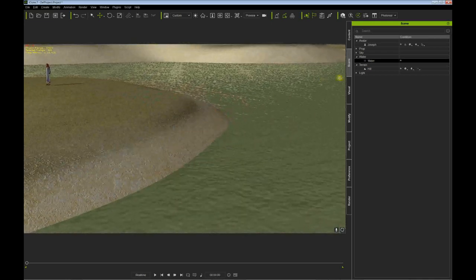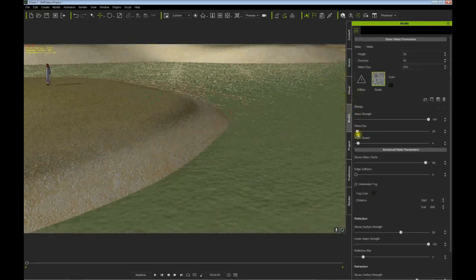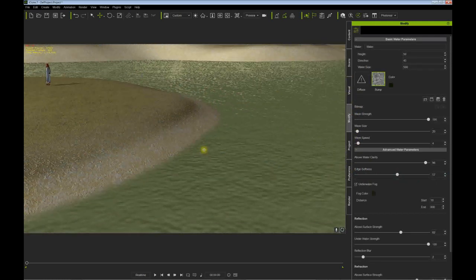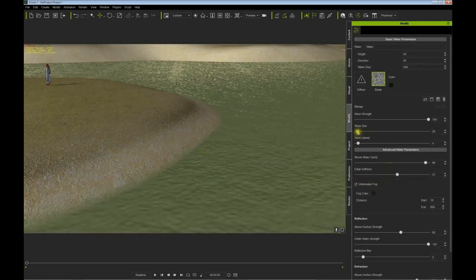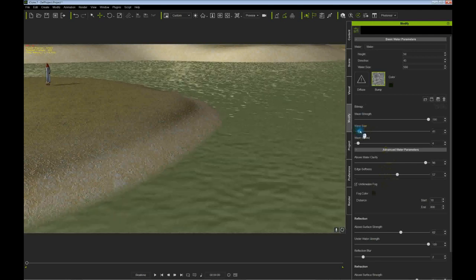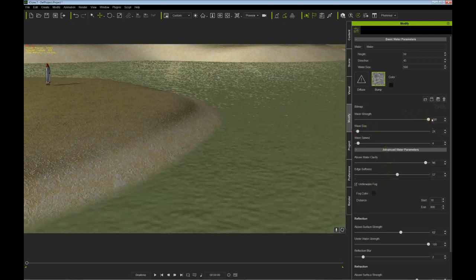Another important thing to modify the water is the edge softness, so it blends a little better here, obviously. So you adjust that, bring our height up. Obviously, the wave size is crucial. The wave strength will flatten out the water a little bit.